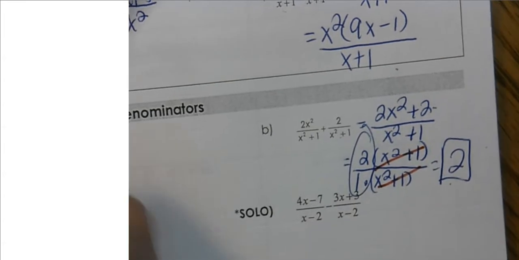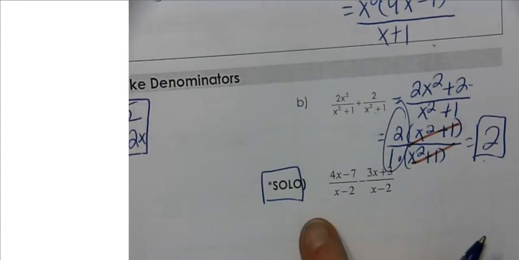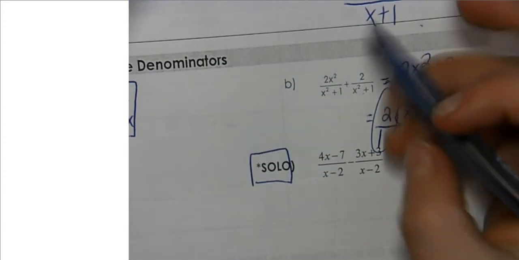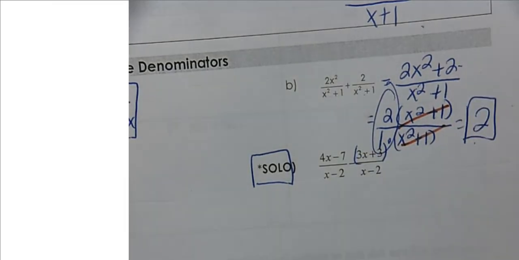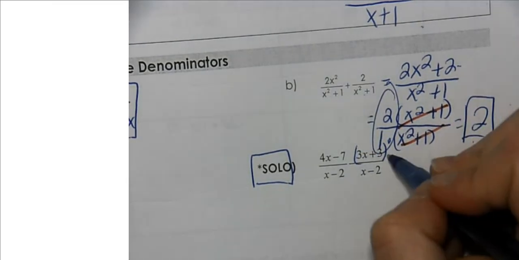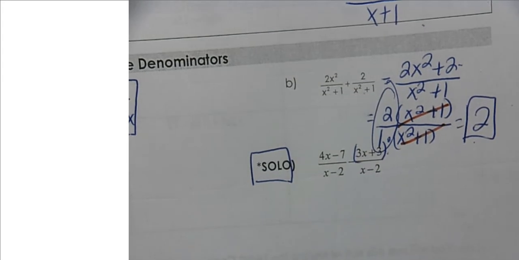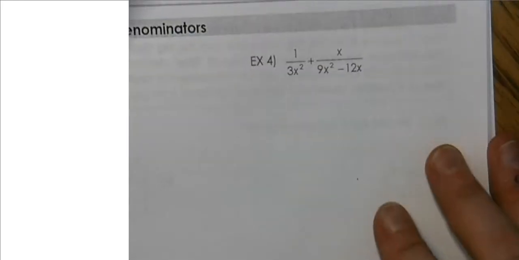When we come back together, we're going to discuss the solo questions, but I'm going to talk about this solo question with the star next to it. Whenever you subtract, we want to always make sure that we're subtracting the entire numerator. So you're going to want to be careful and make sure that you put parentheses just to make sure that you are distributing that negative symbol to every single term. All right, let's go ahead and move on to the next page.